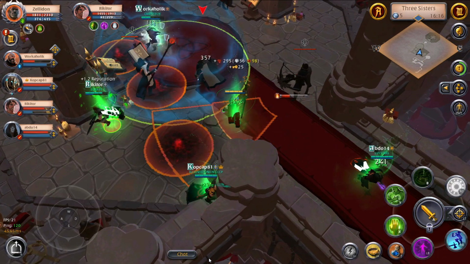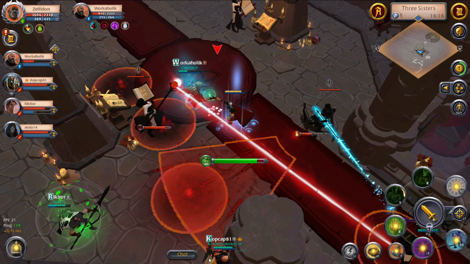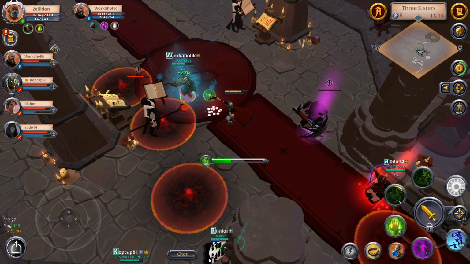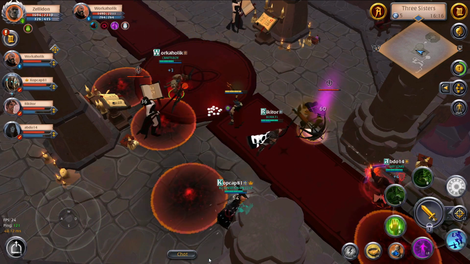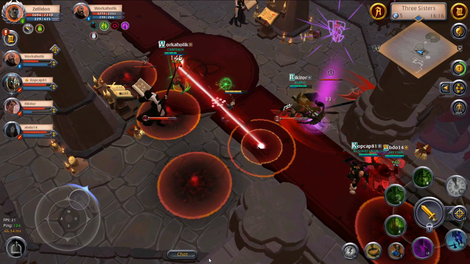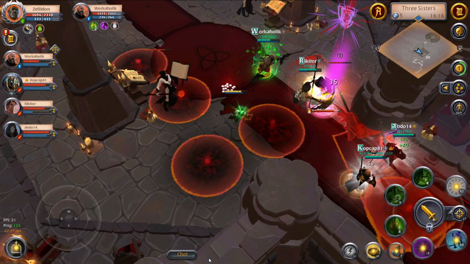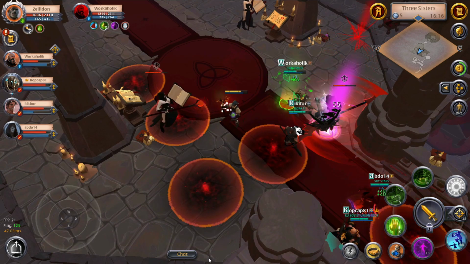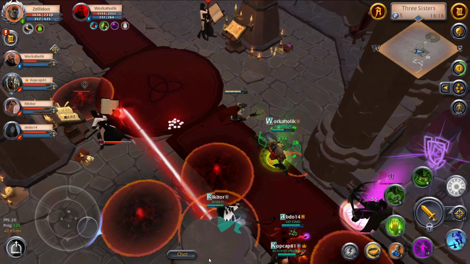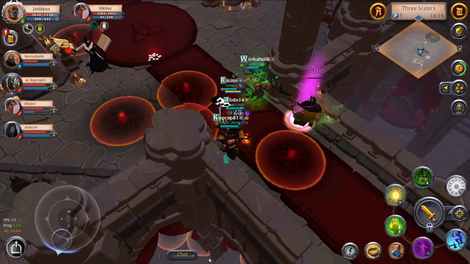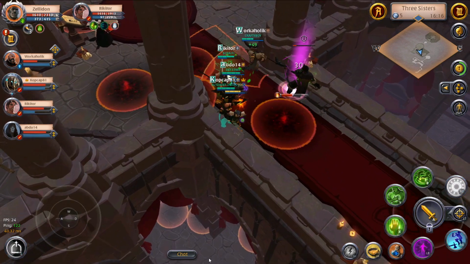What is going on here? One thing I really like about using WASD or controller is that you can have much more precise movements than just clicking.